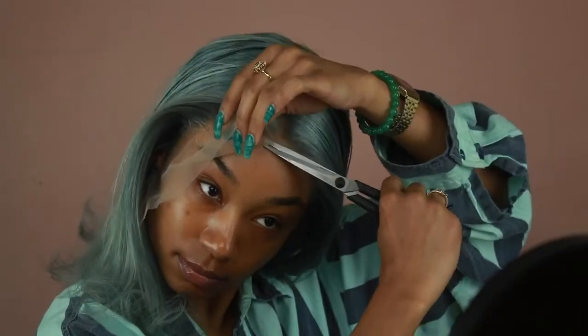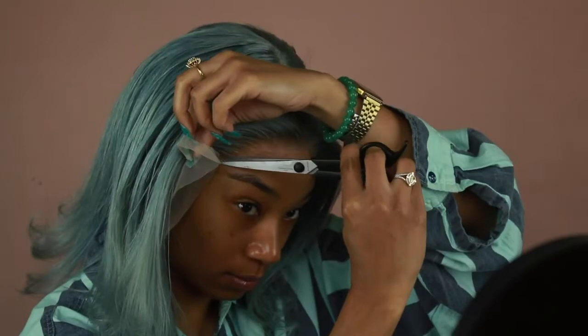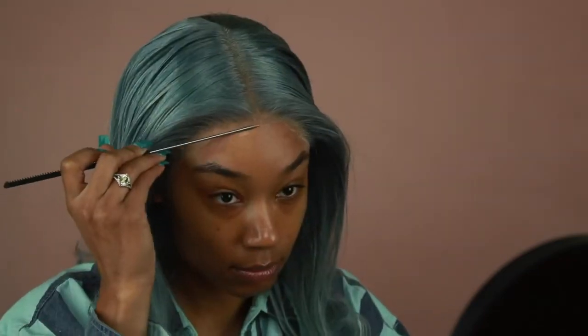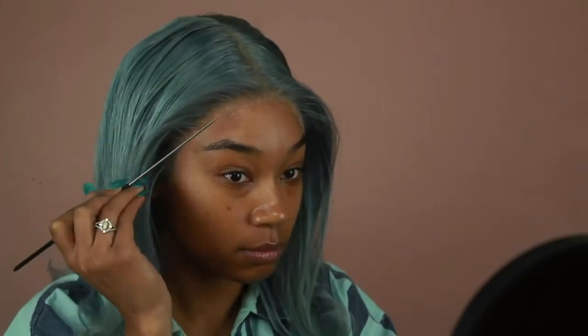One thing I really loved about this wig was how well they pre-plucked it. This is literally what the hair looked like when it came in the mail. I didn't do any plucking at all. I probably could have if I really wanted to, and I was really impressed by that because in most cases, even if the wig is pre-plucked, I definitely feel the need to go back and do some more. But for this one, I didn't do any plucking at all, and I feel like it still looked really, really good.